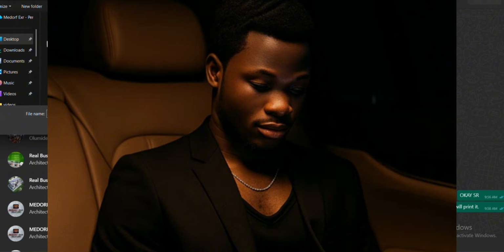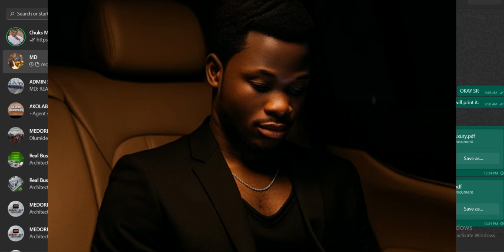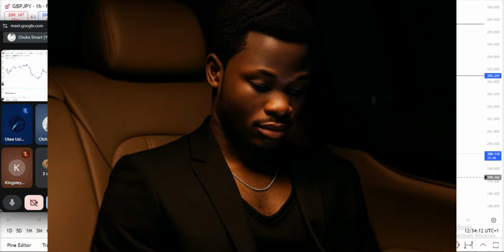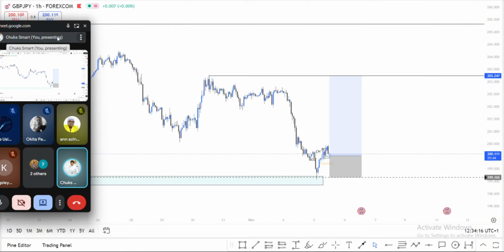So the psychological aspect of trading is what makes trading look so complicated. That's the honest truth. But trading itself is not complicated. That's why I tell people, when you come into trading, don't have the mindset that you want to make it in 1 month or 2 months. It will never work for you. It's best to have a long-term mindset. If you are coming into trading, say at least within a space of 5 years, at least 4 years, just give yourself years.